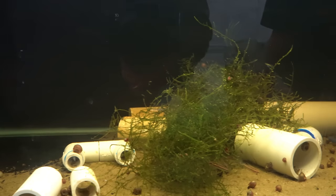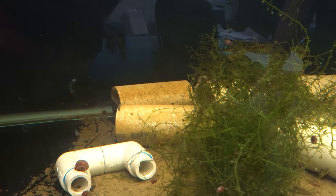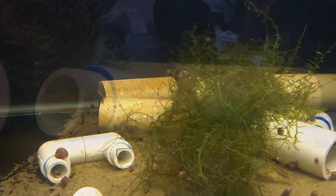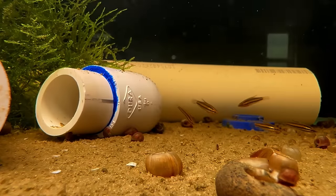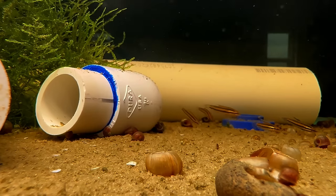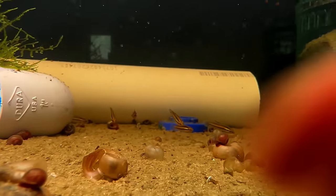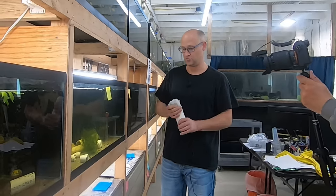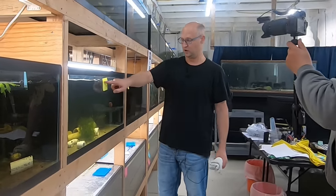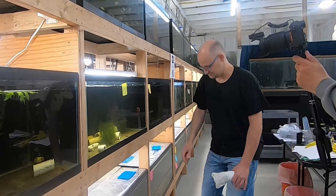Licorice gouramis. I believe the species is pronounced Dicenarii. I'd have to look at it. But what I like about this is licorice gouramis come from super acidic black water, right? And we have hard alkaline water. So you'd think there'd be problems transitioning, but if you treat the supply line correctly, if you treat them correctly when they land and make sure you get them from someone that's treated them well, no losses. I'm really happy about that.